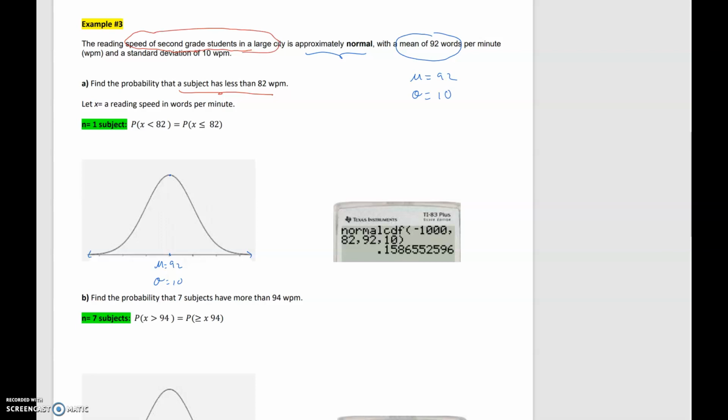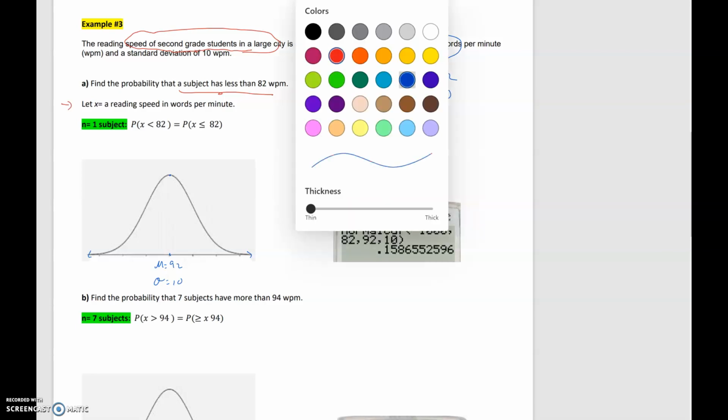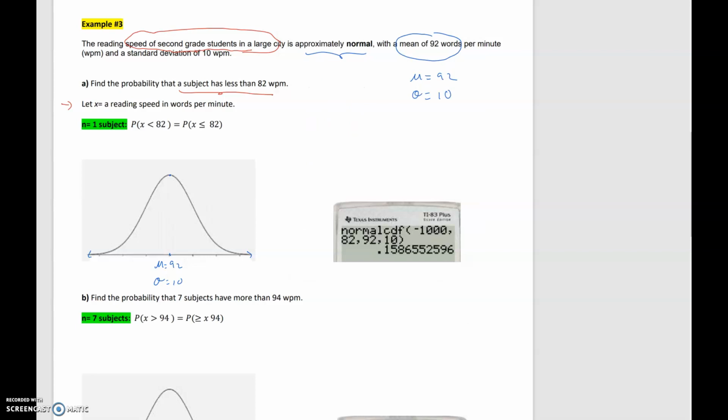And the first part that we need to do is make sure you declare the variable. At a minimum, we should say that it's a random variable. In this case, it actually has a unit, and the unit is going to be words per minute. Now, the problem is saying less than. So that's the actual statement of less than, and as you evaluate the probability, it's going to be less than or equal.